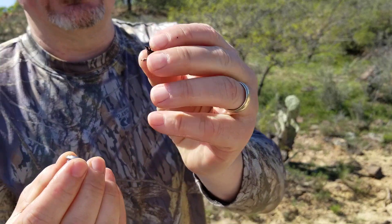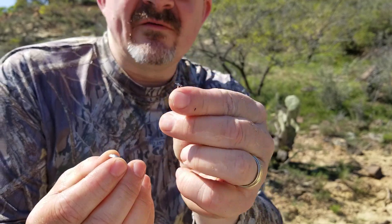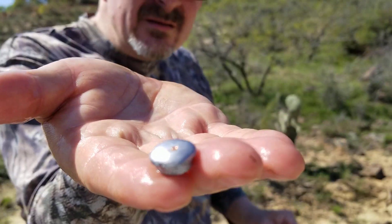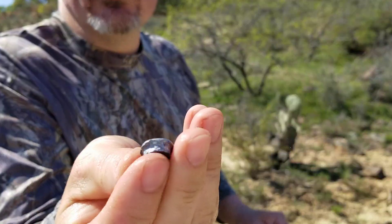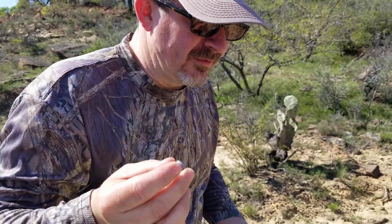Not a lot of the plated jacket stayed on the bullet — this traveled all the way into the jug with it. Here is the little slug that remained after the fact. It probably weighs 150 or so grains — not a ton of weight left over on this 230 grain bullet. But you can see that little gold dot in the middle, so it expanded quite nicely at those velocities. Thanks for joining me. Have a great day.